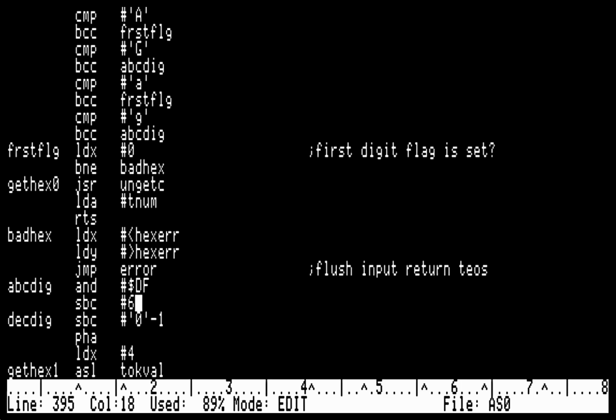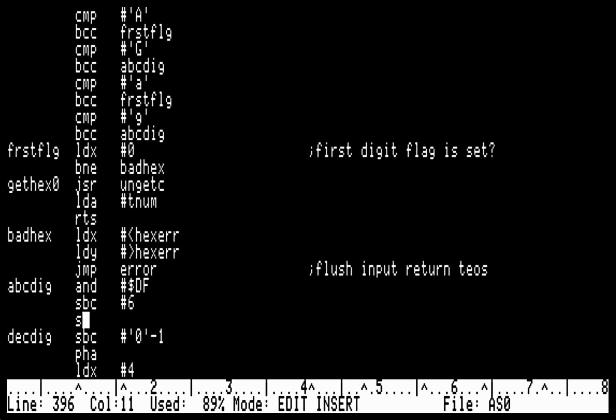So actually, I need right here to go ahead and clear the carry again. Because the whole point is coming to here, the carry should be clear. That's why there's this -1 here. So after this subtraction, though, carry was set because we did an underflow. The value in the accumulator was greater than 6.